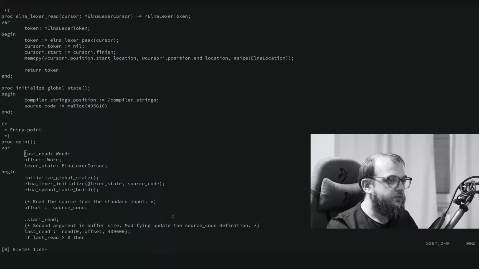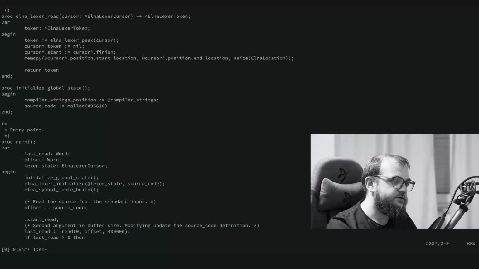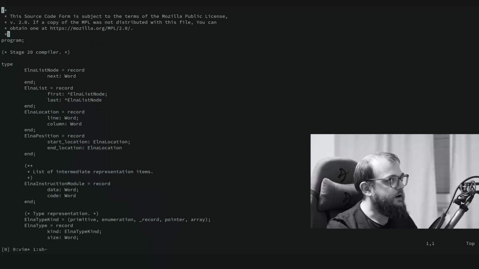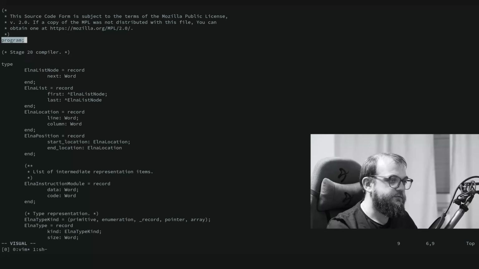And now we are at this main function, and the thing with our programming language is that it is Pascal-like. That means that it does not have a main function instead. So I have a keyword at the beginning of the file. This is a program keyword. There is no need to define a program name, but just to say that it is a program.